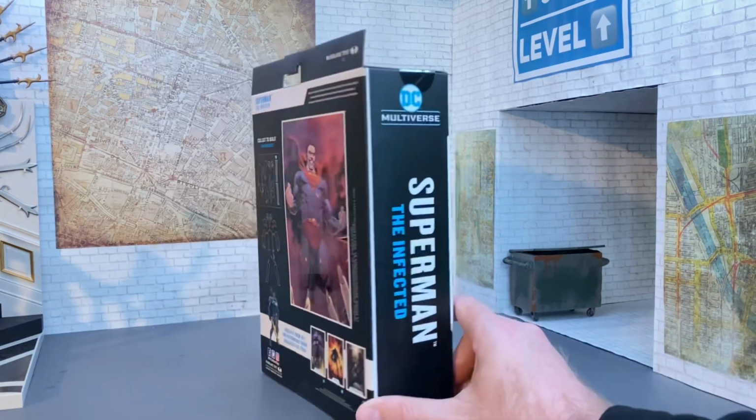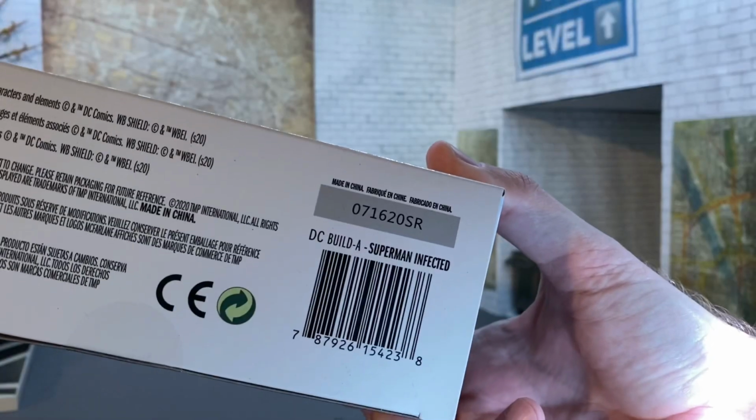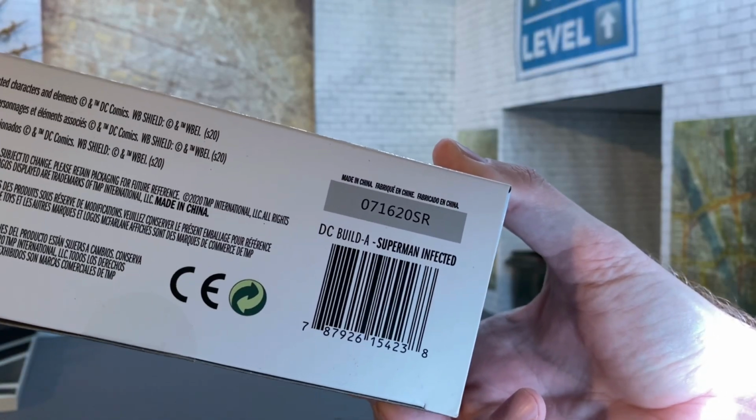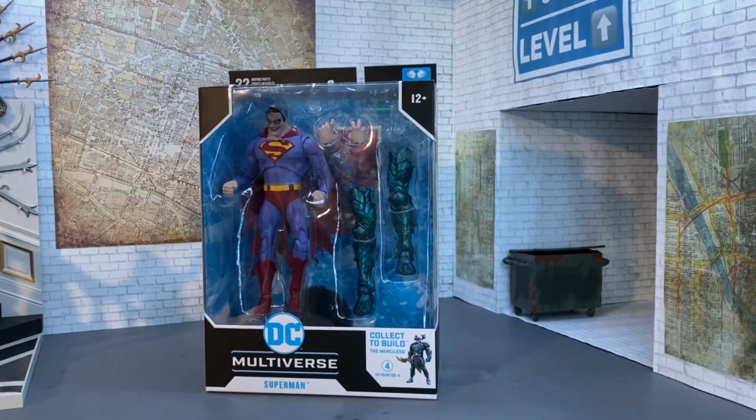Consistent branding with what we've seen. Barcode if you need that. Superman infected. Alright, I love this concept. I really want this as a buck for kind of dark Superman from Superman 3, where he fights himself in the junkyard. But I love this head sculpt on here. It's really cool. So without further ado, let's get him open and take a look.